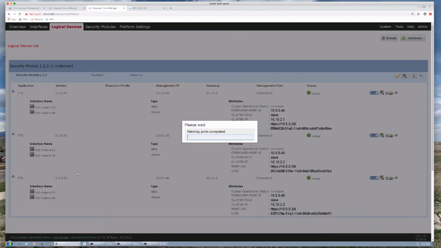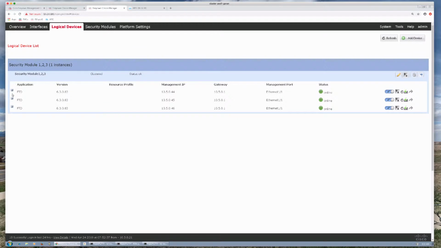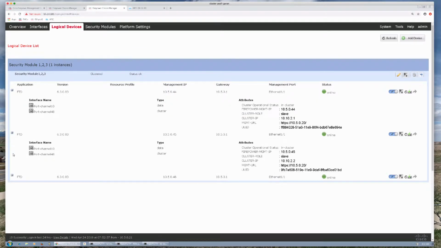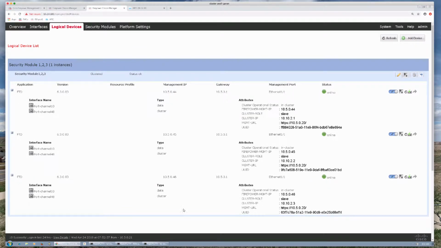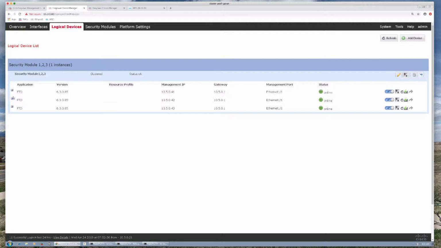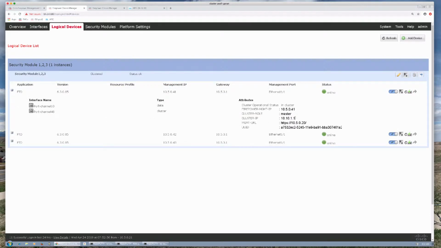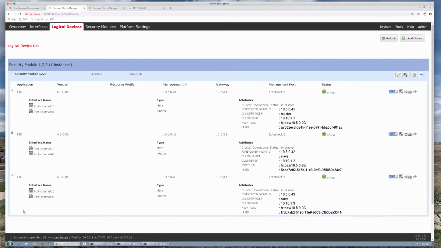Looking at logical devices here, we do have a screenshot I showed you in an earlier video that just lays out our 3 blades. In this chassis, they are 3 slaves to the cluster. And in G chassis, we have the first one designated as a master. So you can see that right here. Just to expand out the rest here, they are 2 slaves in the first 9300 chassis.